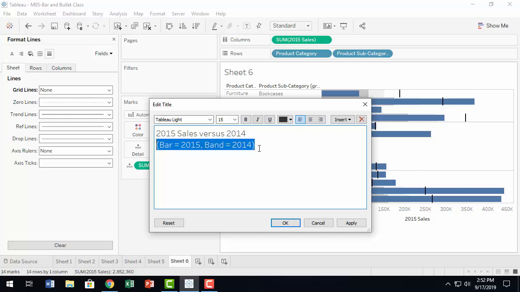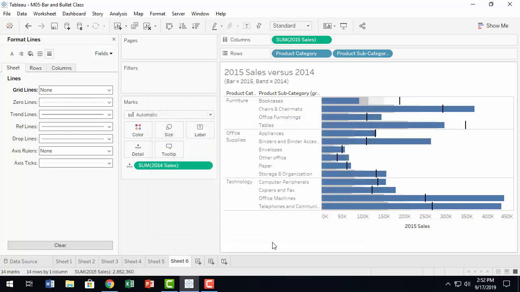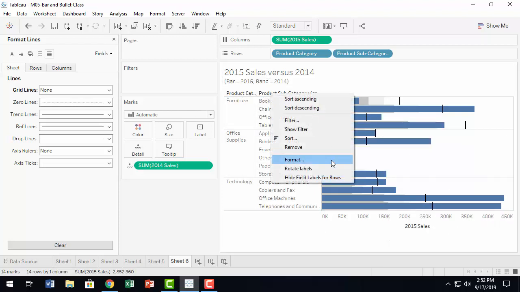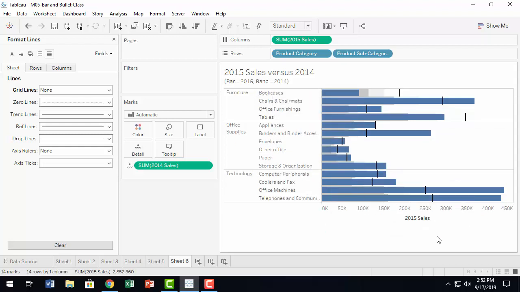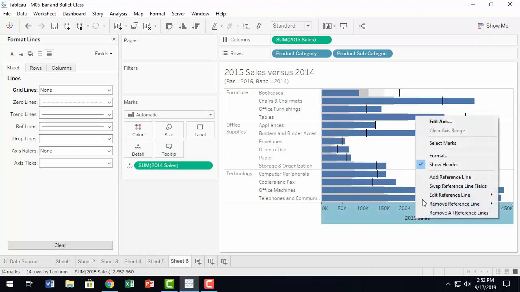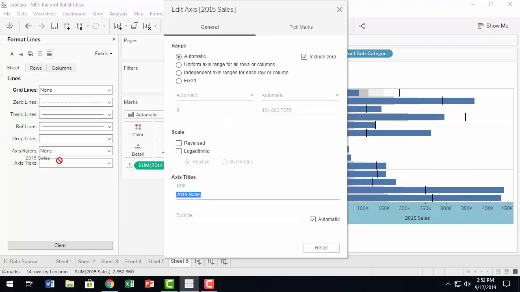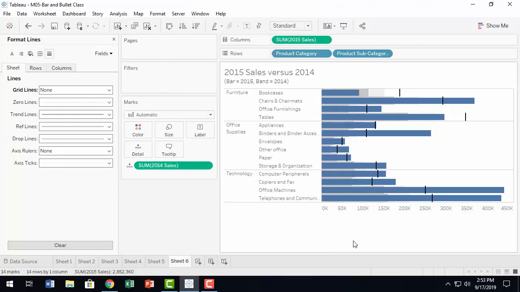We can probably decrease the font size for the subtitle, like that. Then maybe even get rid of that, and that. So, this is called bullet chart.